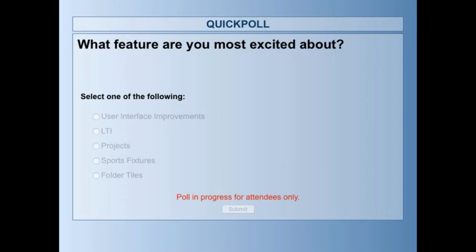Just one other thing before I get straight into the demo. I want to quickly talk about what we are going to be doing this time to support you through the change. We got a lot of feedback on the last update, especially the one to the responsive interface, that the change was quite significant and quite difficult to handle. We don't want to have that experience again, so we're going to be pulling out all stops to ensure that you're supported through the change of this release.